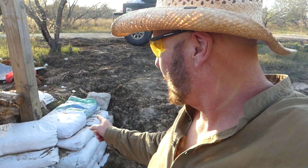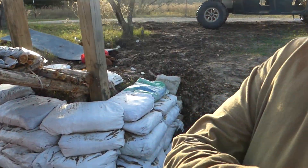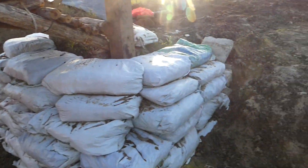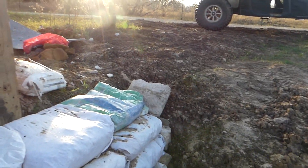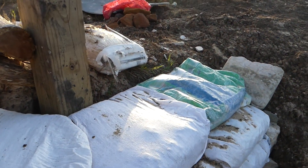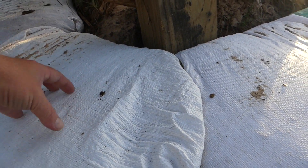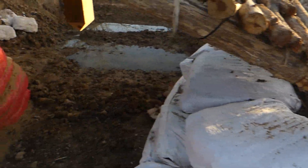In the setting sun, what I've got to do here is cut rebar for each one of the bags. There's eight around, and then I want to put rebar down into the ground. I didn't put barbed wire between these, so that's what the rebar will be — to tie them all in. I want to leave a little bit of rebar sticking up so that when I pour the cap, the cap will wrap around that, and I know this will never go anywhere.